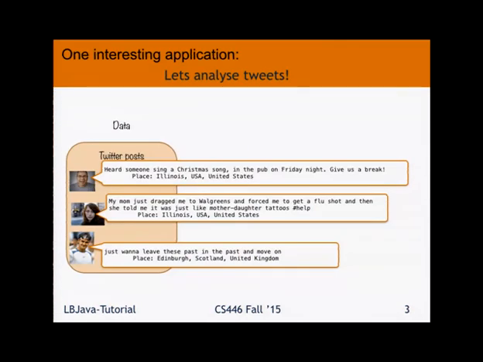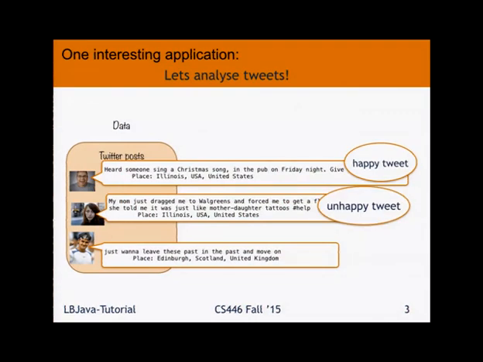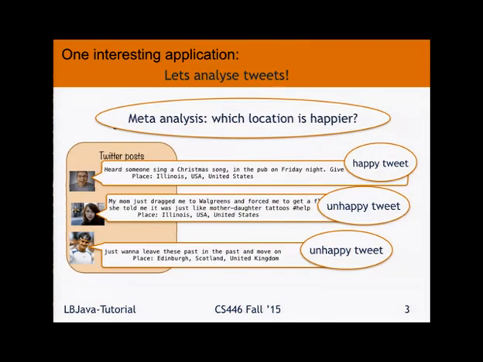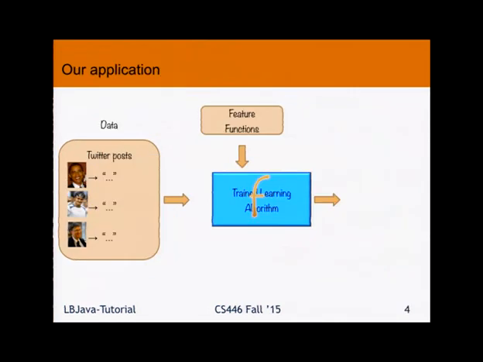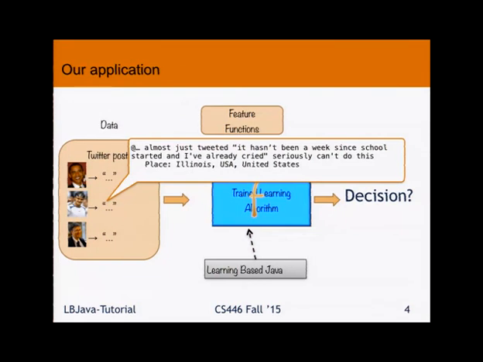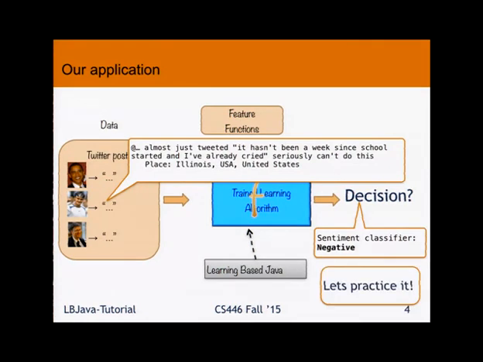Now, I will briefly give you an overview of the Twitter example, and then we will see the demo. If you remember from the last session, we had these Twitter posts, and we wanted to classify them as happy tweets or unhappy tweets. Then we said maybe we want to make higher level analysis based on the decisions of these classifiers. The point was that now we are using learning-based Java, and we learned that we can write a learning model simply with two lines of code to learn a function. Then you use your learning-based program, the learner that you declared there, and make decisions about future tweets. So this was the whole story about the Twitter example.